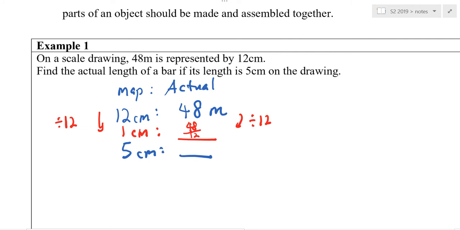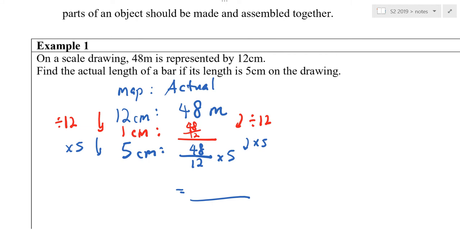Some of you will say, teacher, this is very silly. Do you know I can do it in one step? I know you can do it in one step. But I also know many of you will do it wrongly in the exam. You will tell me, teacher, 12 divided by 48 times 5, 5 divided by 12, 5 divided by 48 times 12. You will tell me all sorts of things. When I give that to you, you will tell me, teacher, I careless. But it's not careless, it's some concept that is wrong. So can I encourage all of you, I want to see this 1 unit every time. Then you calculate the 5 units.